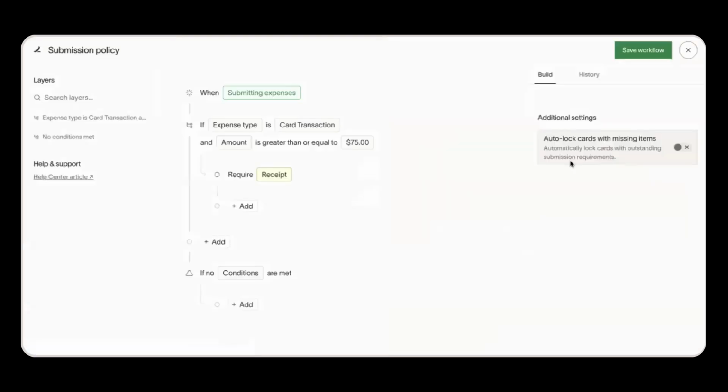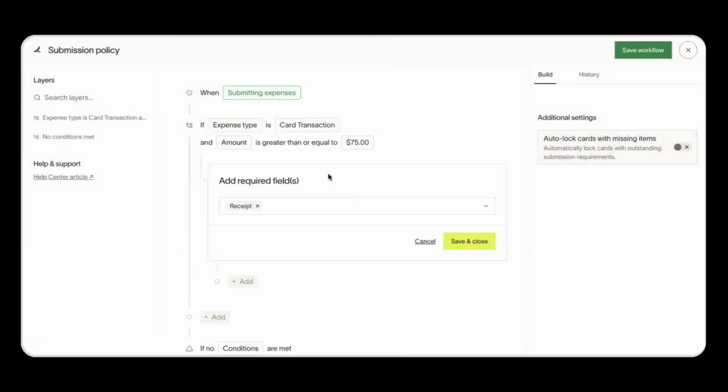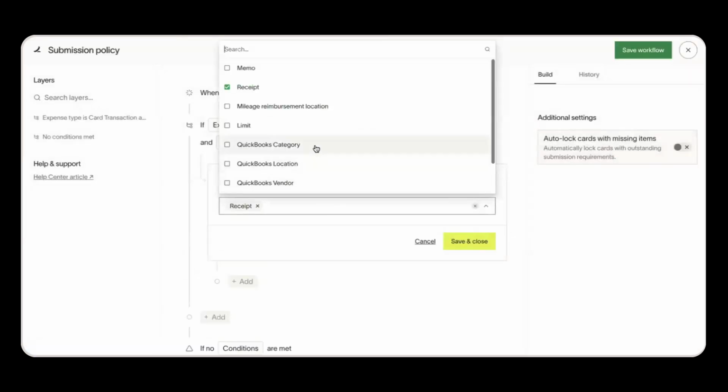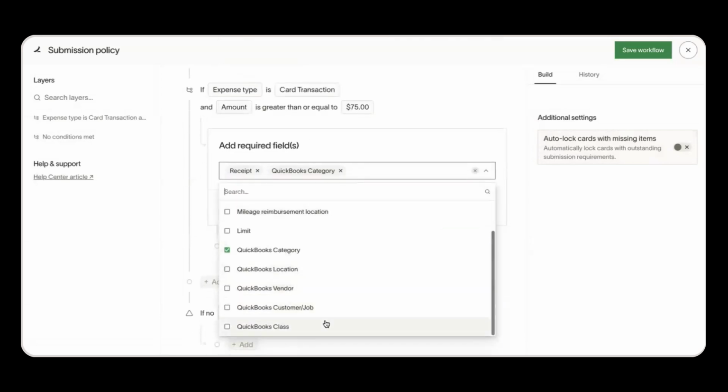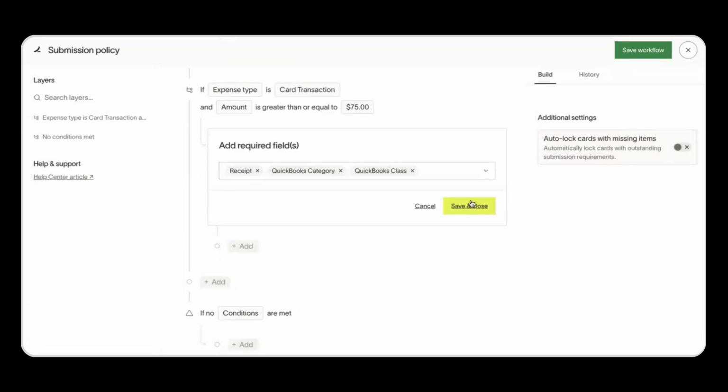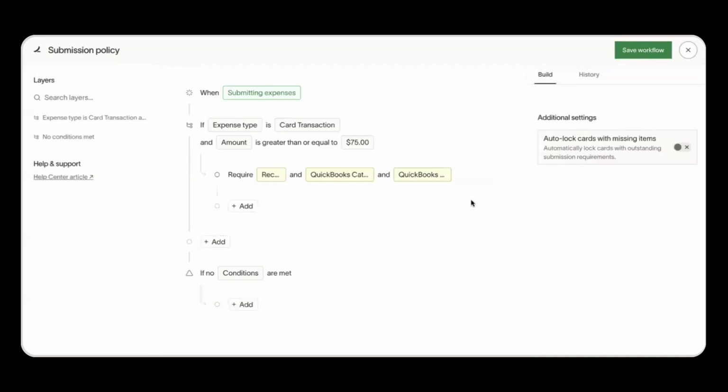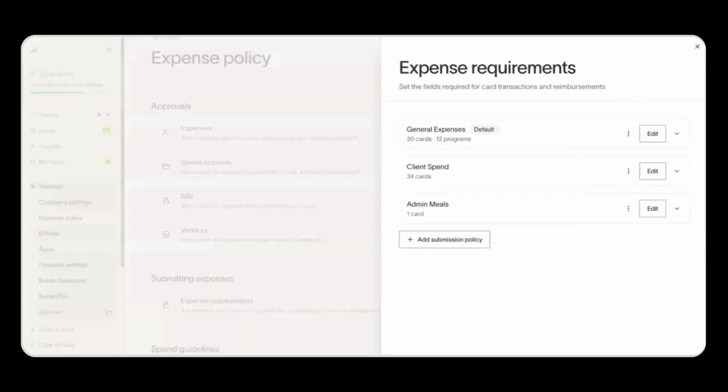I'll select Edit and add the requirement of QBO category and maybe class, since that's department in my instance. This will indicate that any transaction made on that card greater than or equal to $75 will require a receipt, QuickBooks category, and QuickBooks location. And now we've enabled employee coding.